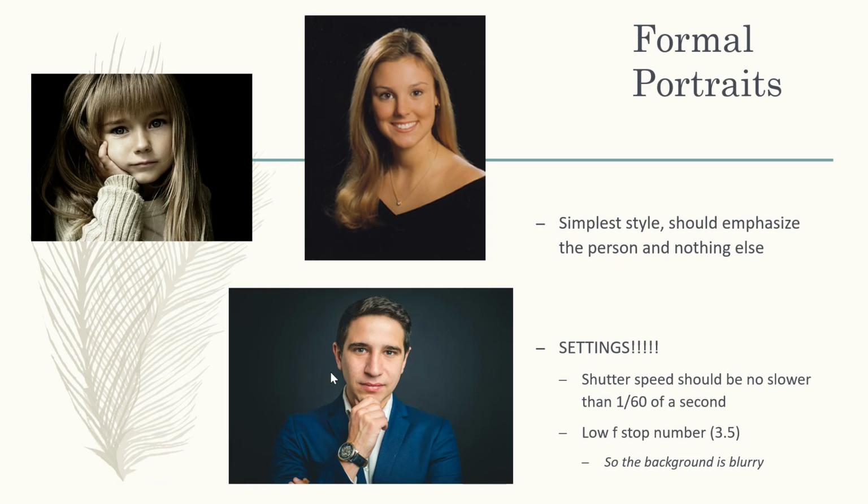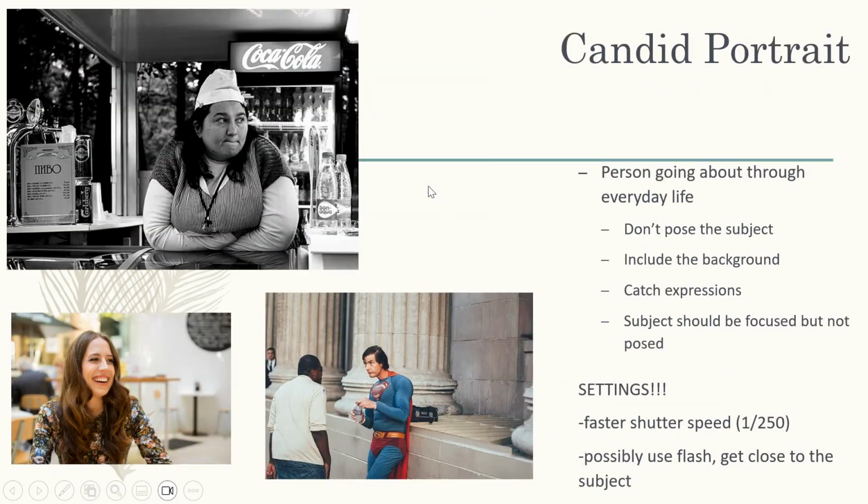For those of you who have had a school picture taken, you have had a formal portrait taken of yourself because all it is you and the background and nothing else. Another important part of formal portraiture is that the subject is looking straight at the camera and maintaining eye contact with the lens. For candid portraits, it's a little bit different.